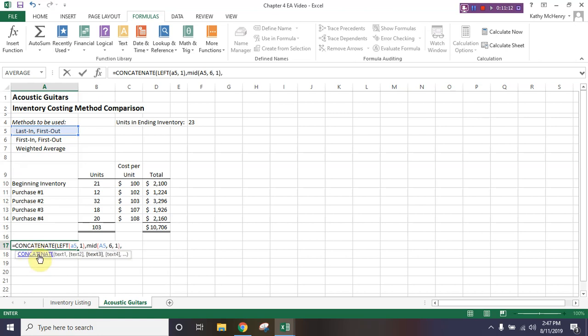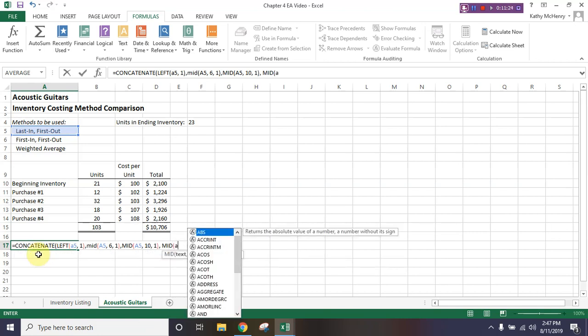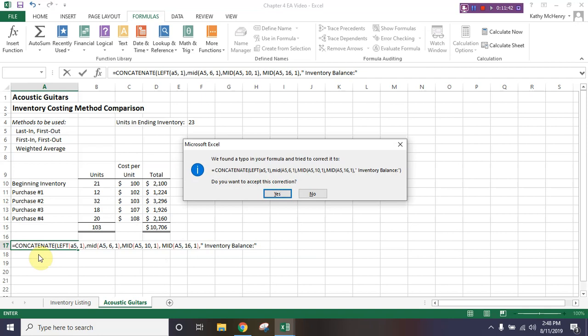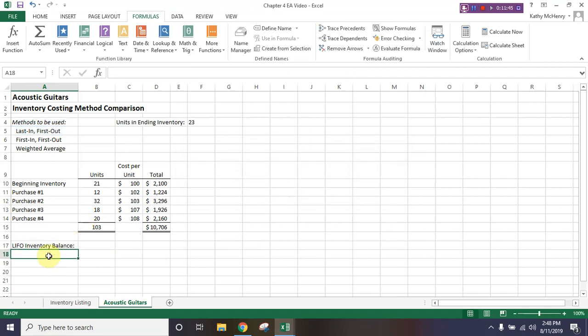Don't forget the ending comma, but don't put a space in, unless it tells you to. Oh, we found a typo.